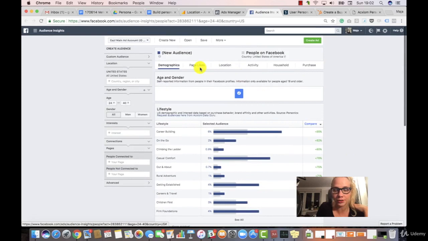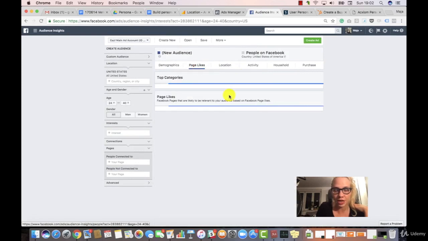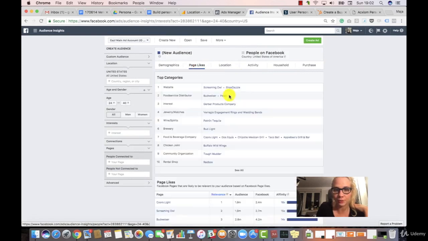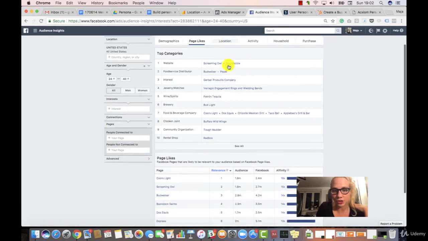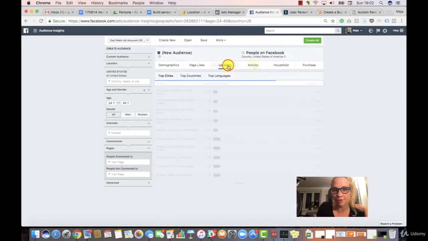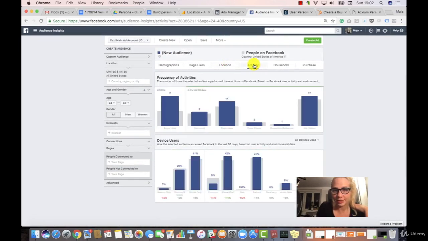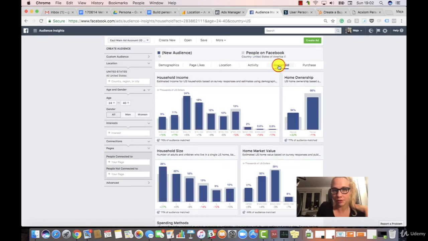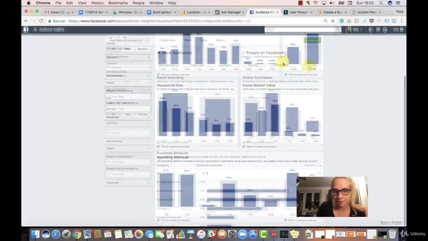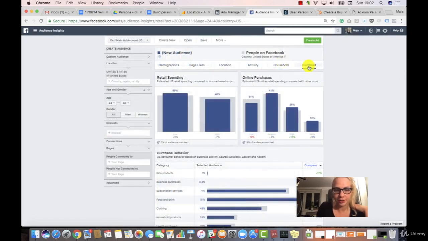There are also page likes, so what other pages do people like, and in which locations they live. We have some activity insights, some household info, which is only available for the United States, and their purchasing activities, so online shoppers reflects very nicely here. But that was for the general audience.